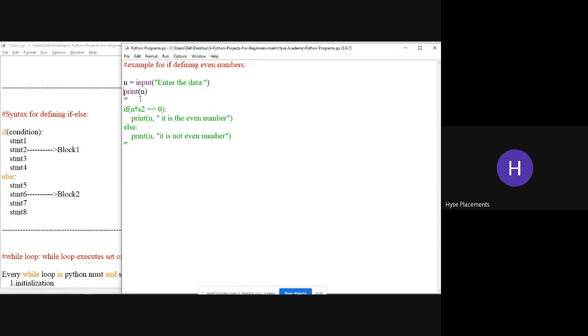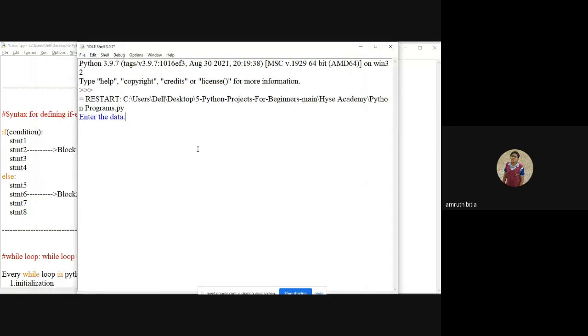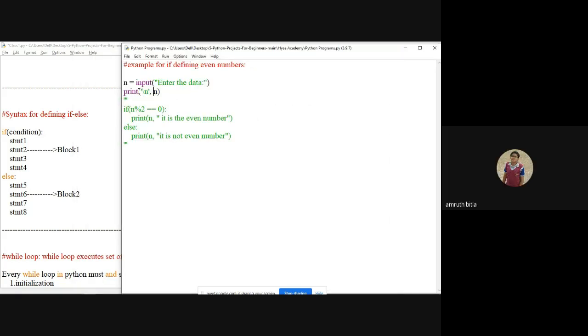In the print function, before n, you give quotations. You put in the slash n and a comma after the quotations. What happens? You get a new line there. You check now; you can see the new line is entering. You can give tab, so tab space here also. So this is our user input one.